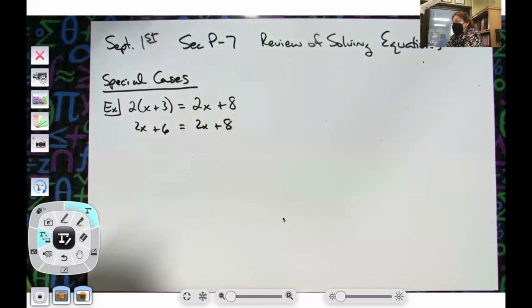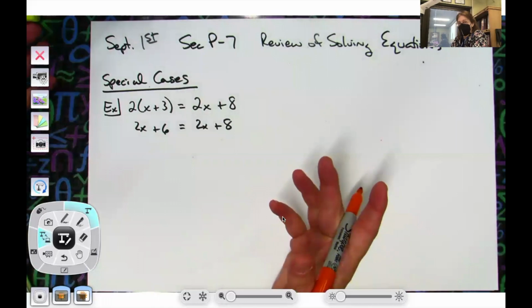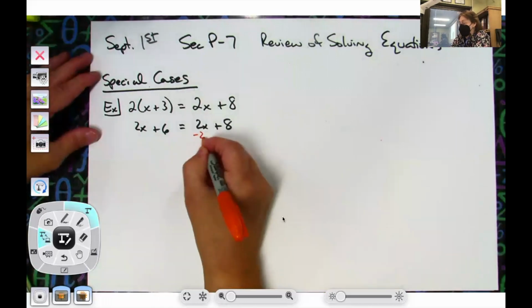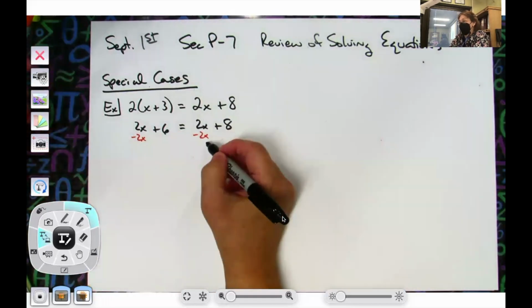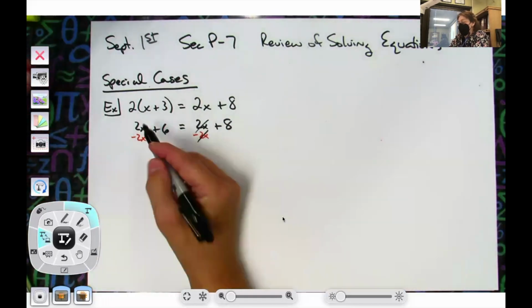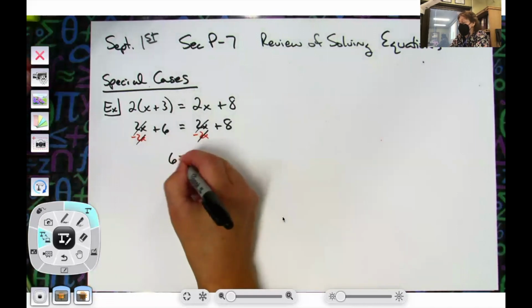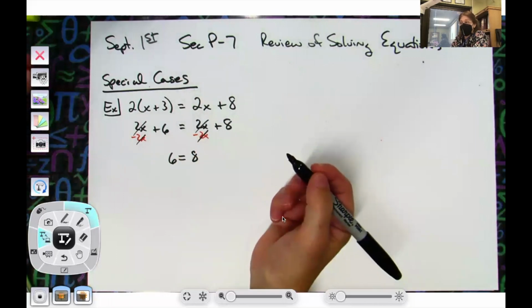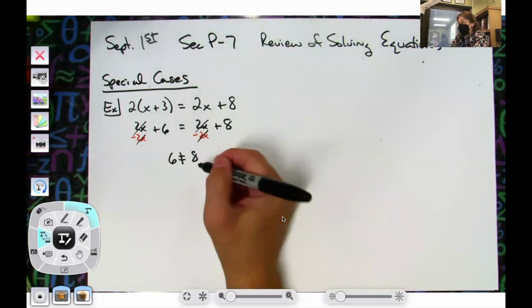All right, even at that point, if you're not really thinking about what you're doing and you're just cranking out algebra steps that you have done for so many years, you may not catch it. But obviously, we move the letters to the left, we move the numbers to the right. So if I did a -2x and a -2x, well, 2x minus 2x falls out, right? That becomes 0. 2x minus 2x over here falls out. That leaves me with a 6 equals 8. Which we obviously know is not a true statement. That is false. So what type of answer do I write down?